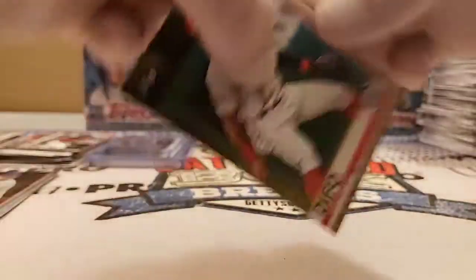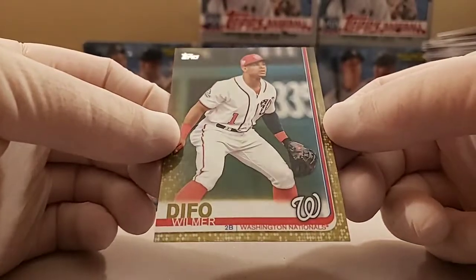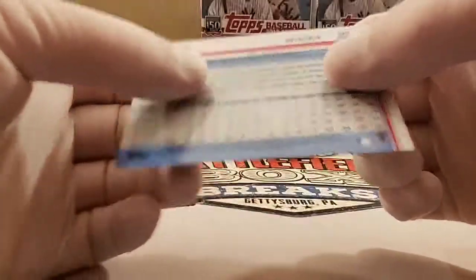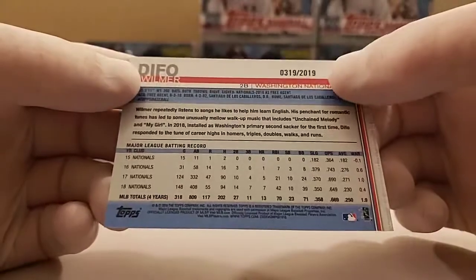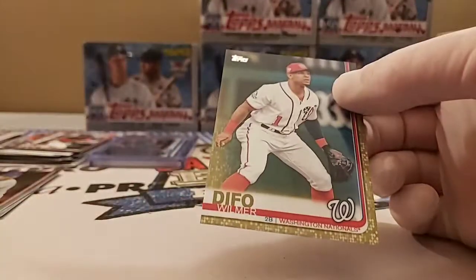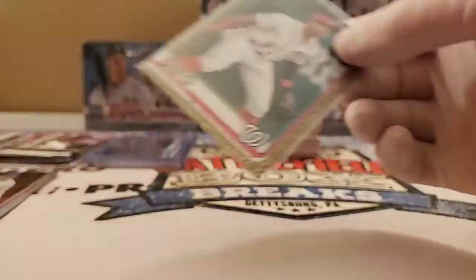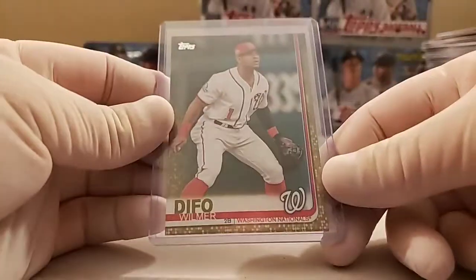Yep, here's one. Wilmer Defoe, Nationals, it's gold. That one's 319 out of 2019. So maybe that's one. So Nationals get one. Let me throw that in a top loader quick. There you go.